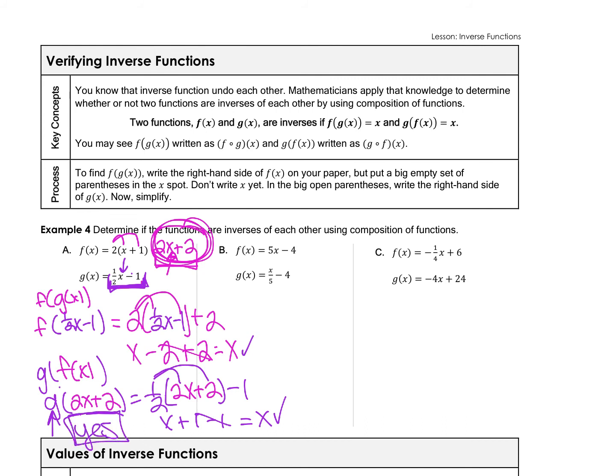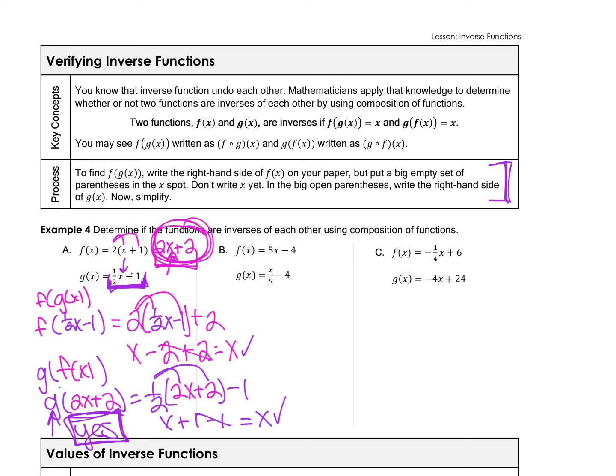So there's your answer. Okay, so it might look confusing at first, but once you get started and you practice it, then you should get better at it. So take one function, plug it in, and replace the x of the other function. Also, here's a process for you if you want to read that. Maybe that will help you.